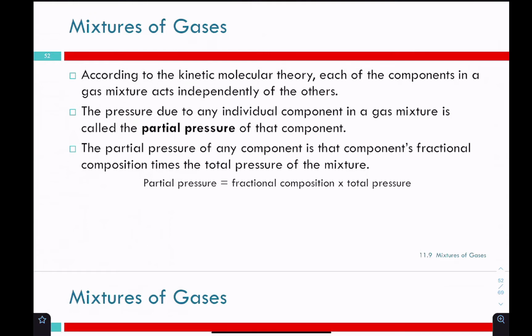So the pressure of an overall gas is partially due to each component in the gas mixture. And so we call that the partial pressure. So if we have a gas mixture that's made up, like the atmosphere, of nitrogen and oxygen, mostly nitrogen, oxygen, and carbon dioxide, then the air is 70% nitrogen. So 70% of the pressure comes from nitrogen. And it's something like 20 or 30% oxygen. So 30% of the pressure comes from oxygen particles in the air. And this kind of goes back to the simulation.